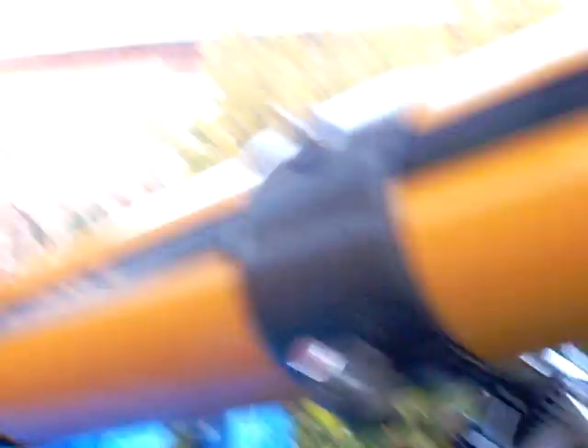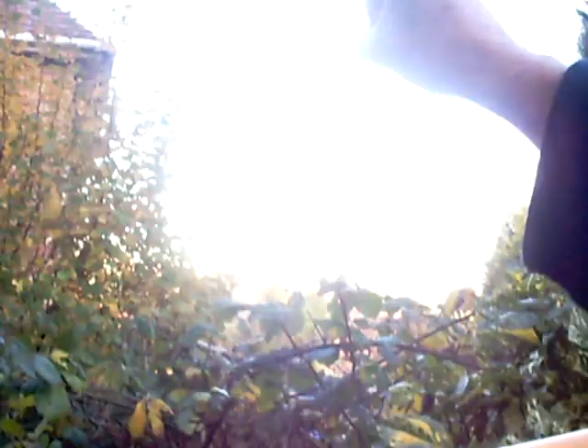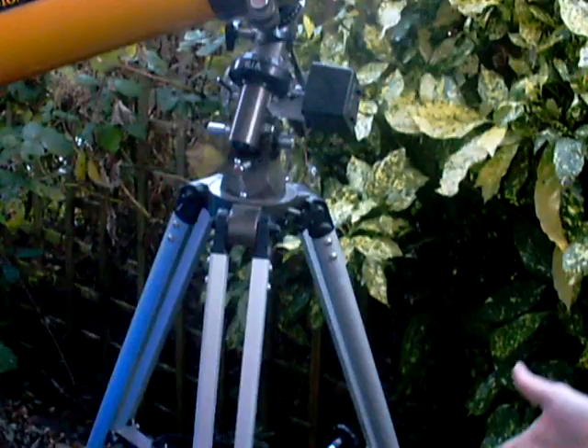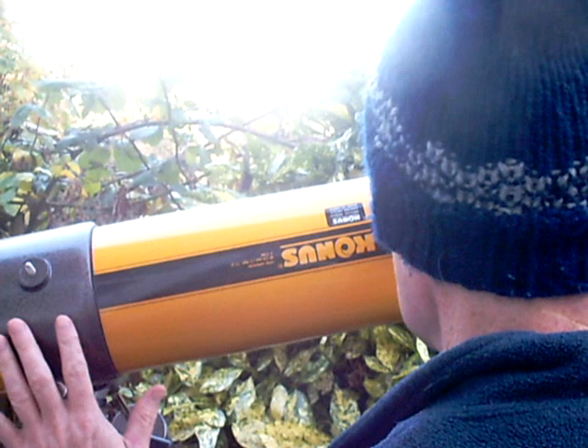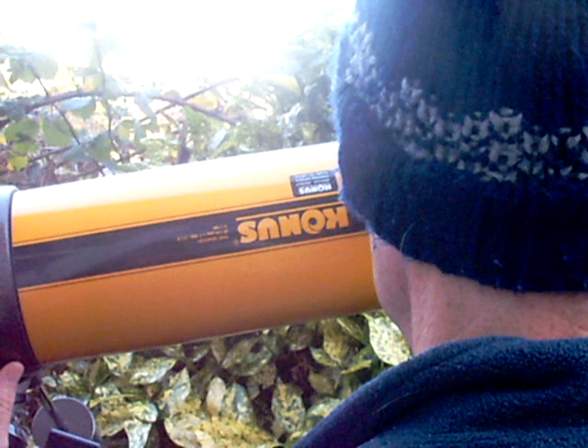The telescope here is very roughly set up - I haven't set up to the pole star. Normally the pole star is at that position, but to make it safe I've dropped the tripod down and I haven't tracked it on the motor. It's moving quickly, and I'll just see if I can quickly pick it up for you again before it disappears behind the roof. The moon's always an interesting target in the daytime - be very careful not to point at the sun.